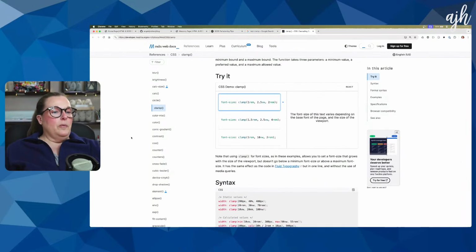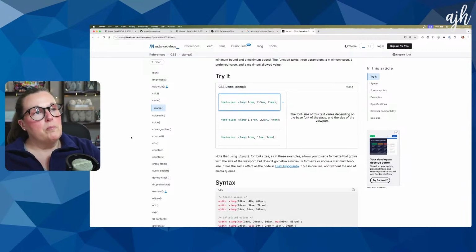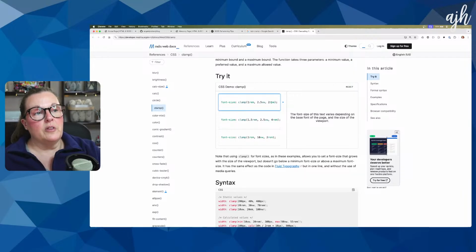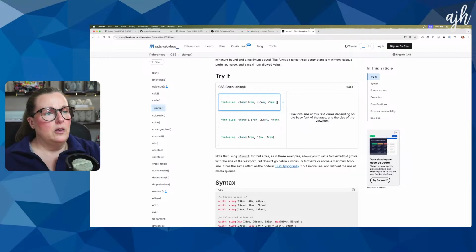So clamp, I've been using it with width, and I've mostly been using it on font sizing, and I have not needed to write any media queries for font sizes because I'm using clamp. So the first value is the minimum, the last value is the maximum, this center value is the preferred. It's the kind of flexible.